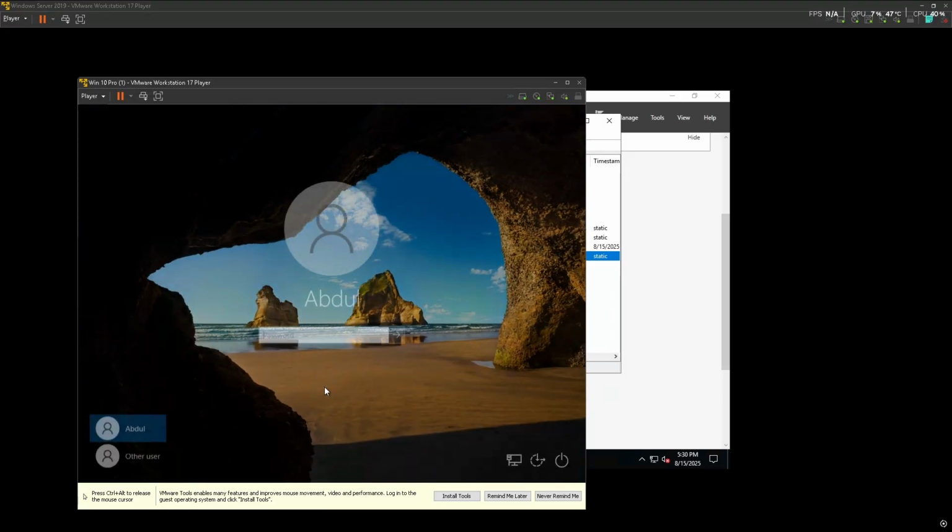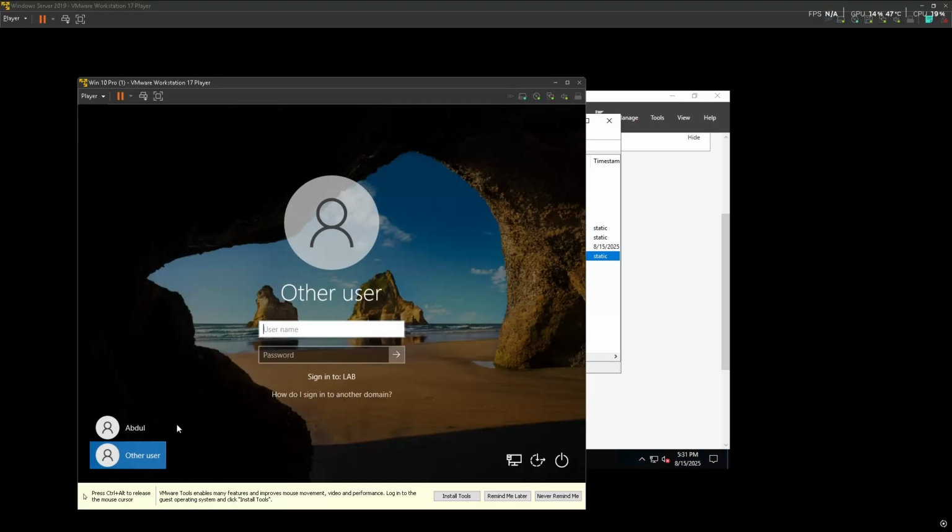We have restarted. Now this Abdul account is the account we created before we joined the domain, so we will not be using this account. We're using other accounts. This is where you want to log in as the user created on the Windows server.